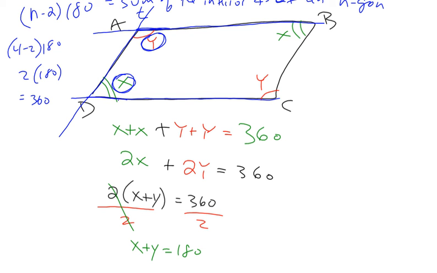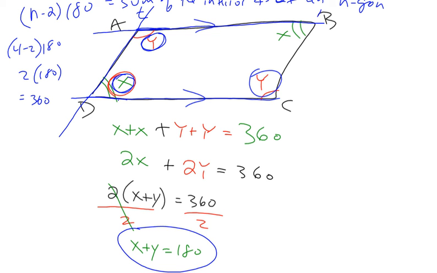If same side interior angles are supplementary, what must be true about AB and CD? Well, they must be parallel. That's the converse of the same side interior angle theorem. I also know that these two angles, X and Y, are supplementary. We've got that right over here. Well, if those two angles are supplementary, what does that mean?